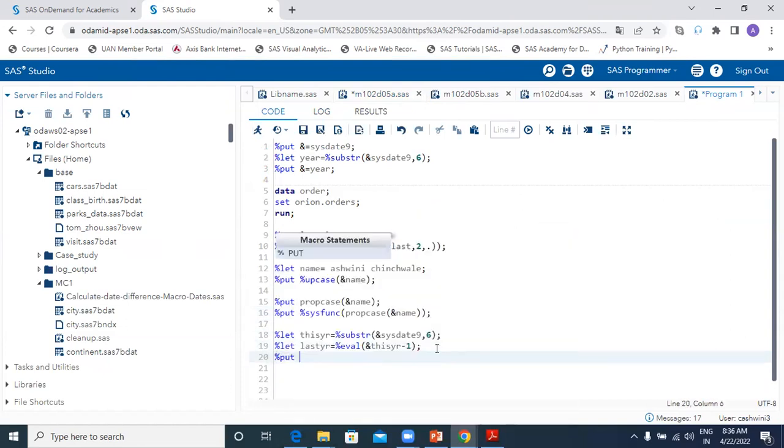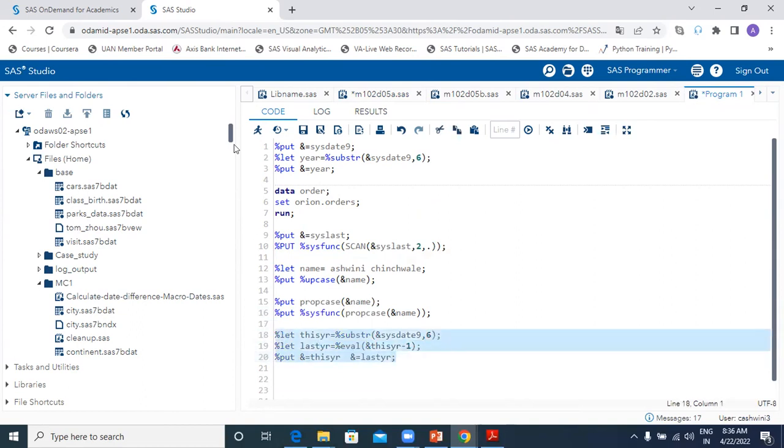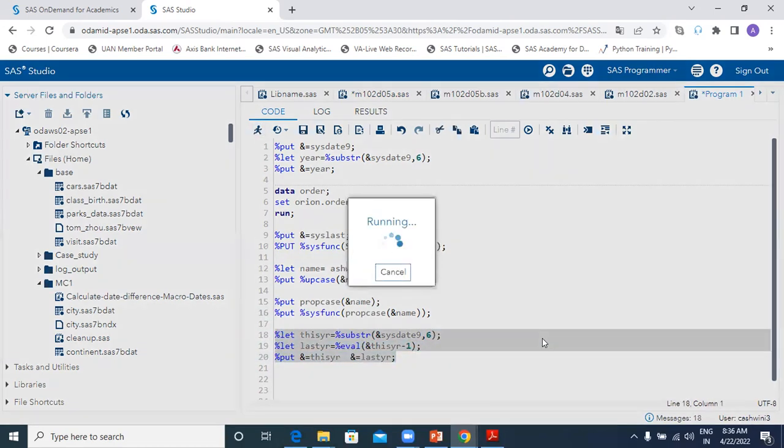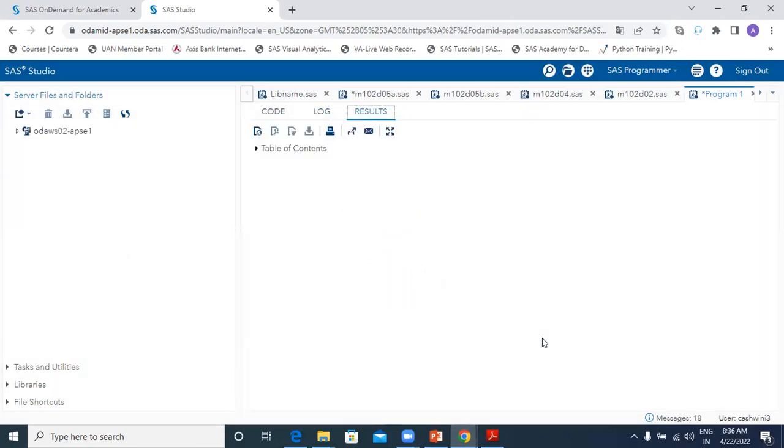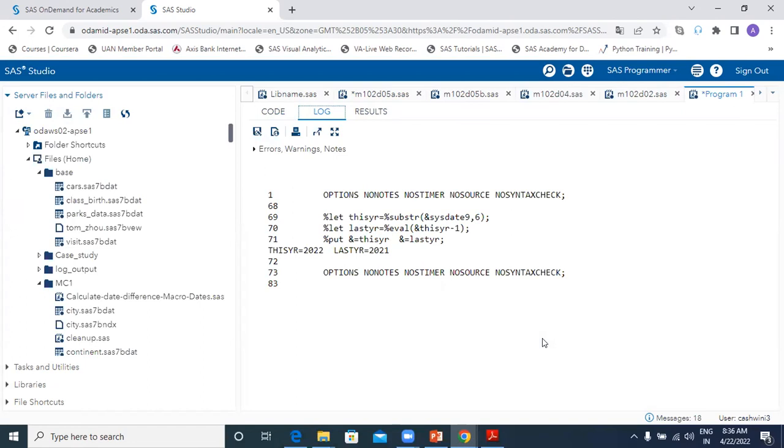Percent put ampersand this year, space, ampersand last year. Okay, let's check. In case you want to generate a report between the 2 years, this year or last year, it's better to use it this way, as an arithmetic expression.